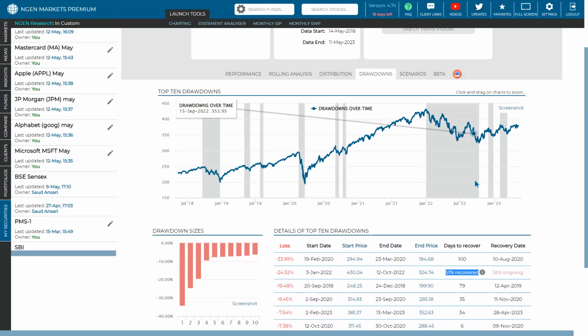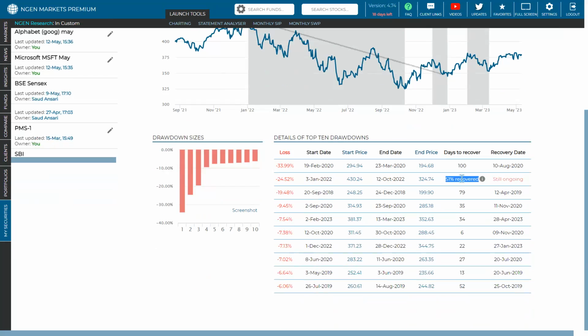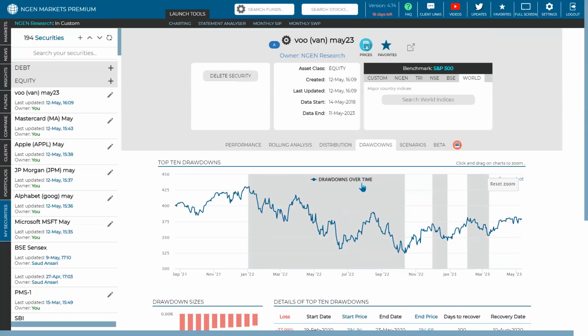And this is effectively a peak to trough analysis, because when you see the data sets here for the custom securities which have been added, the gray area shows you the loss period. So this is the loss period which happened in Jan 2022, and currently it is still recovering, which is 51% recovered. And you can also see other data sets. So other drawdowns are also given here. We normally map in the top 10 drawdowns in our system. Then you can compare these top 10 drawdowns with each other in the custom security analysis. So that's how this works out for the custom security analysis.